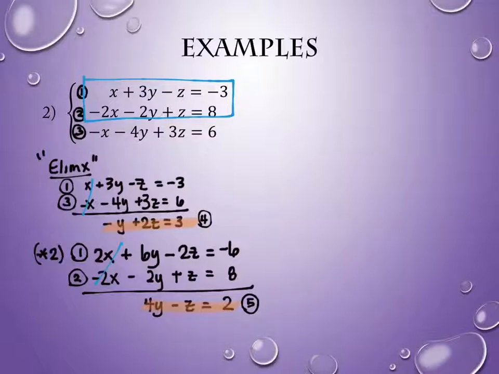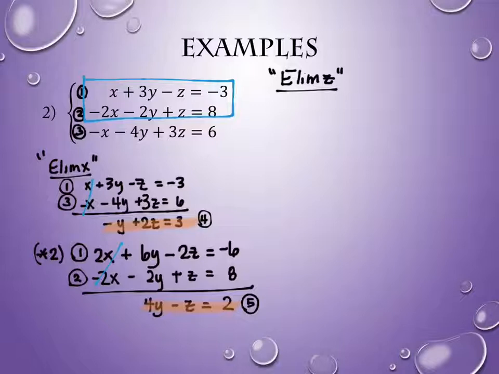Okay, but we just spent 2 sections worth of material on how to take 2 equations with 2 variables and find x and y, right? So I'm going to do the same thing here again. Now I have 2 equations with 2 variables, y and z, that I need to use to find each of their variable components. You get to pick. Do you want to eliminate y or do you want to eliminate z? Z? Okay. So if we are going to now eliminate z, that's sort of the step we're in.